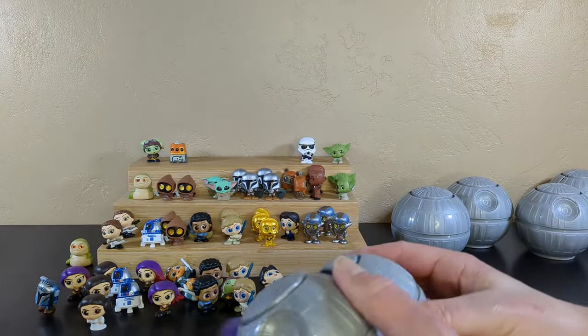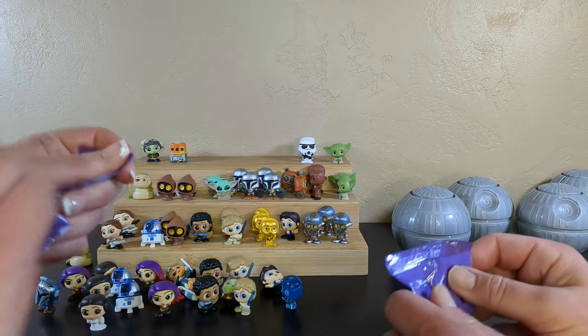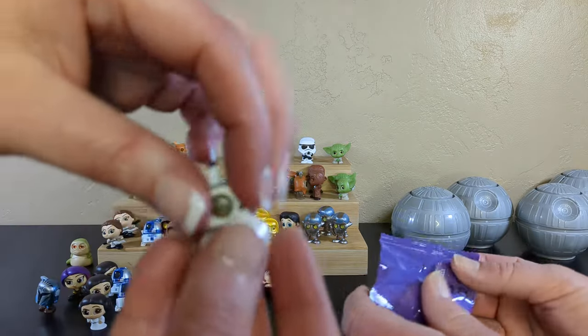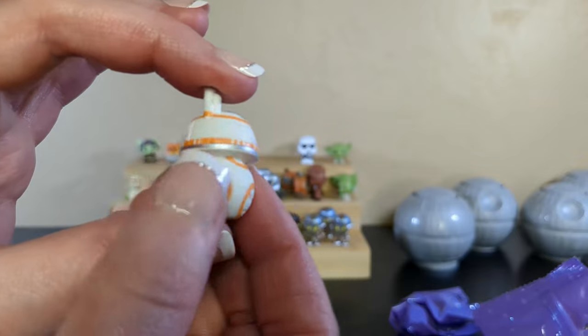D16. Nothing but Landos. 23. Ooh, 23. That seems like a new one. Yep. BB-8 is here! Look at that droid! Were you missing BB-8? Yeah. I don't remember you saying that one. So now we're missing 2. Nice. BB-8 looks good! That one is fun.